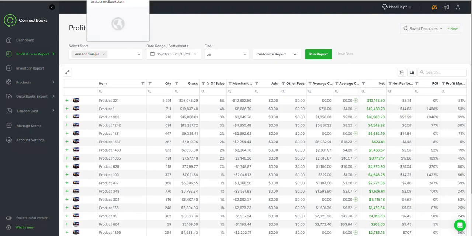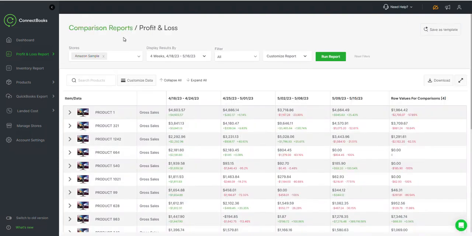The other report we have is something called the comparison reports, which is key. So I'll give you an example. A customer went and sold a product on Amazon in January for $35. They lowered the price afterwards to $30. Question is, are they making more money or are they making less? Sales have gone up because the price went down, but the question is, is the profit margin hitting? And that's where you get to see it over here.